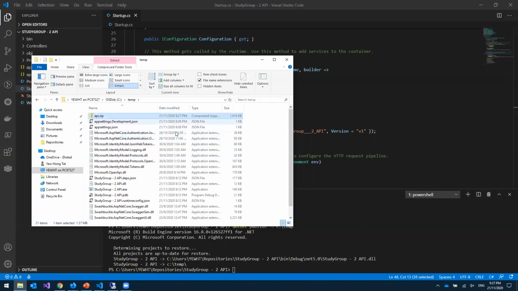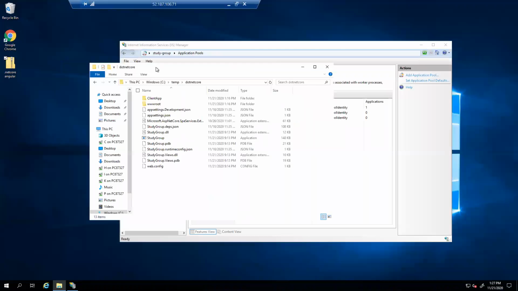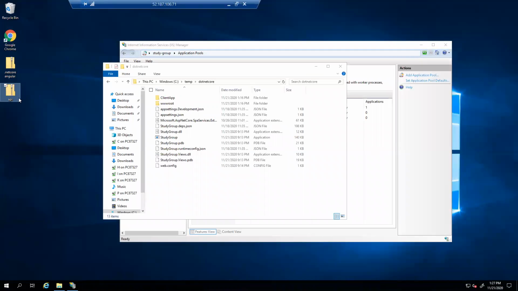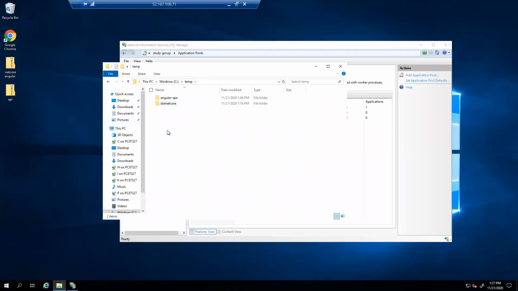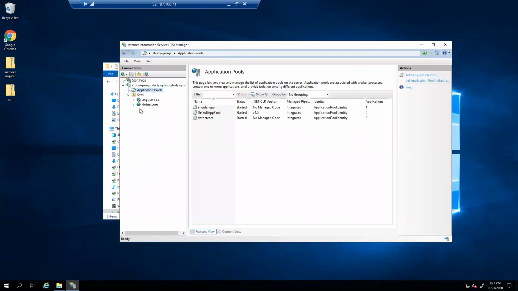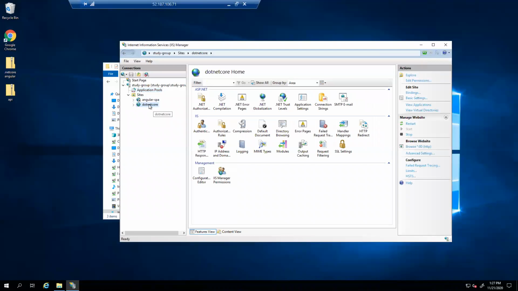API. Then I just copy it into the server. In the temp folder that I created just now, I will create an API folder. Same thing here, I need to turn this off.